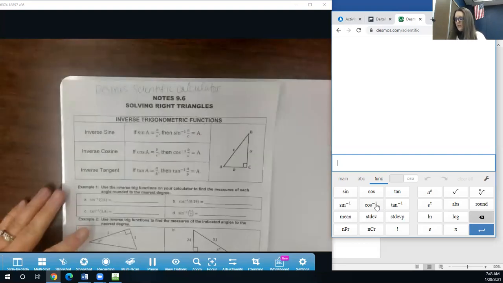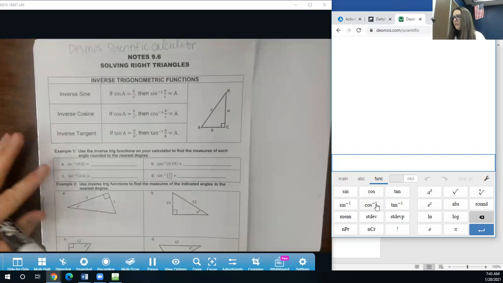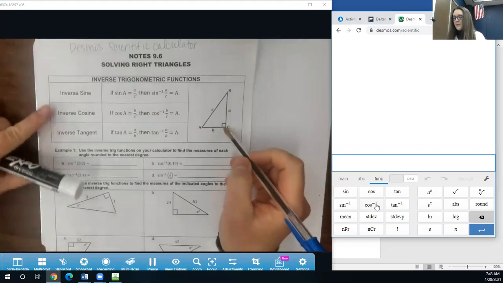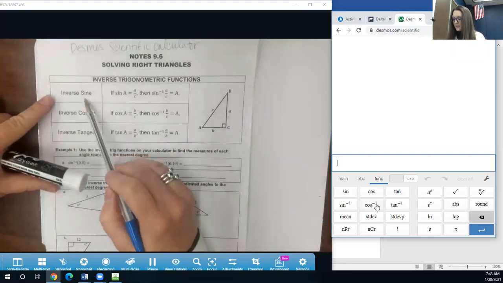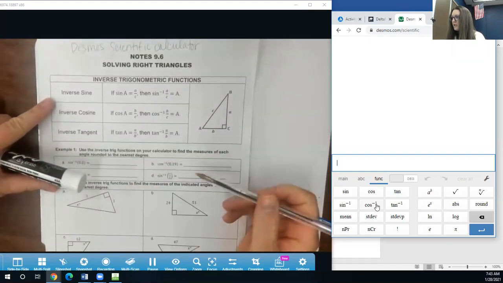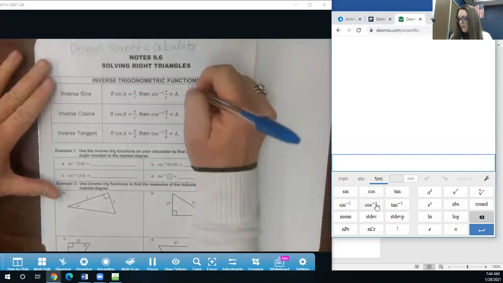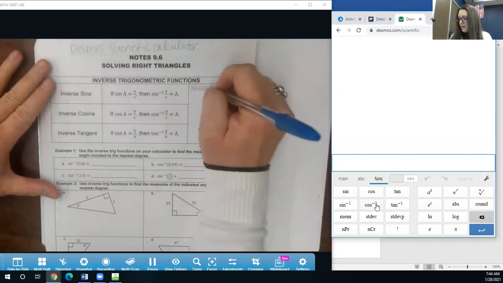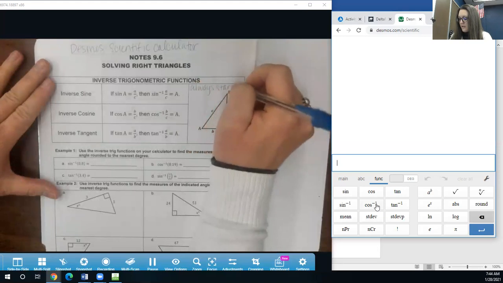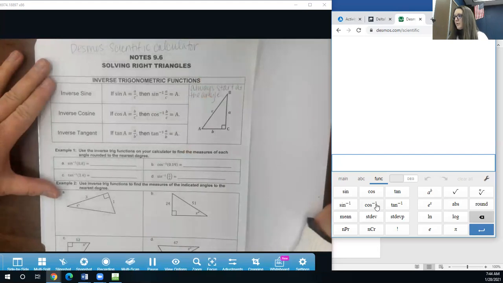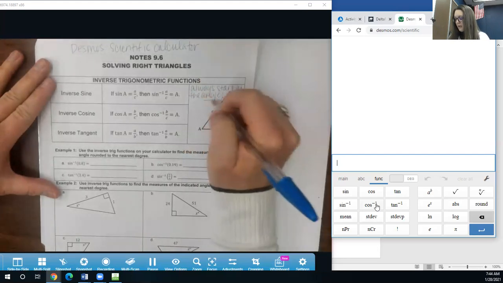Let's look at our notes here. If I want to find the angle value of a right triangle, remember we're always using right triangles in trig functions, we're going to use the inverse sine, inverse cosine, or inverse tangent. We're going to go about it the same way. So here's our key point: we're always going to start with the angle. So write that down on your paper. Always start at the angle. Even if you don't know the angle, that's where you're going to start. So always start at the angle, okay?